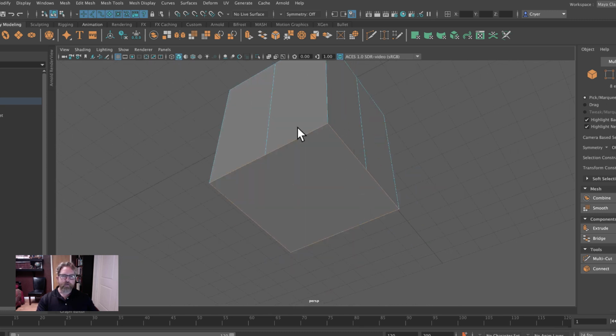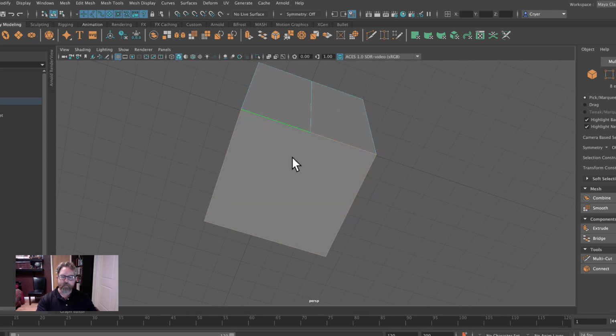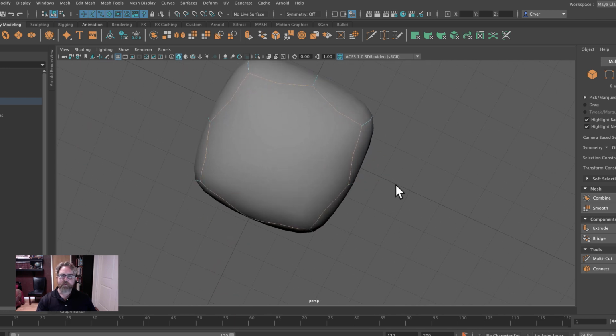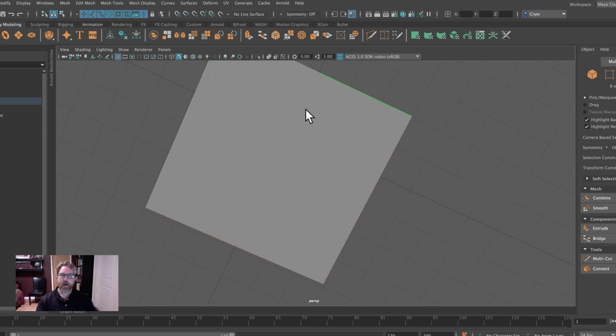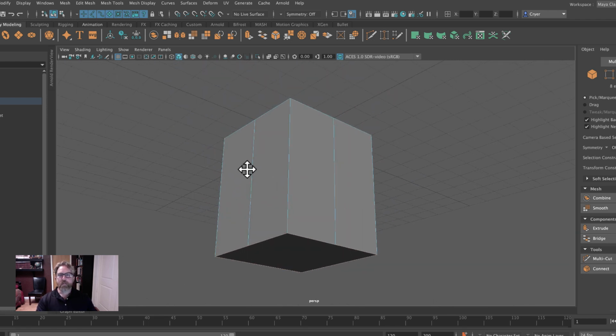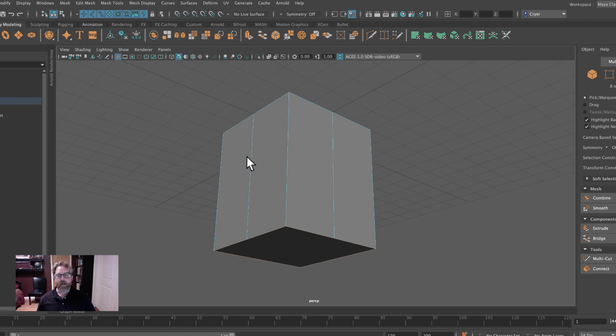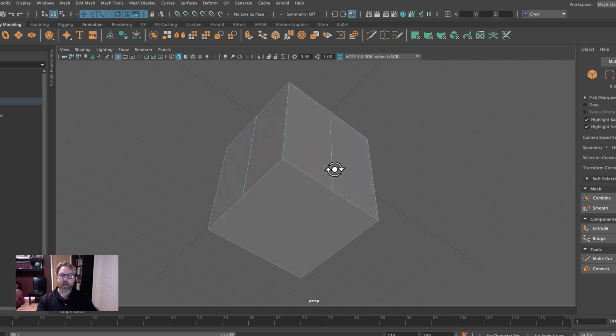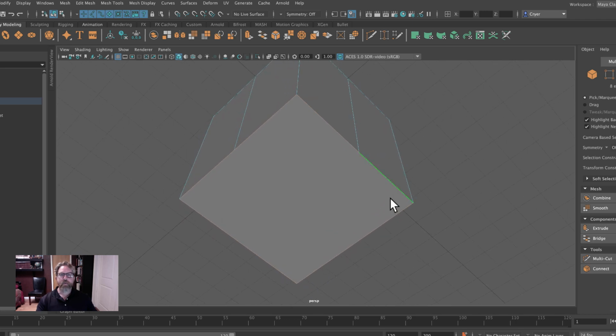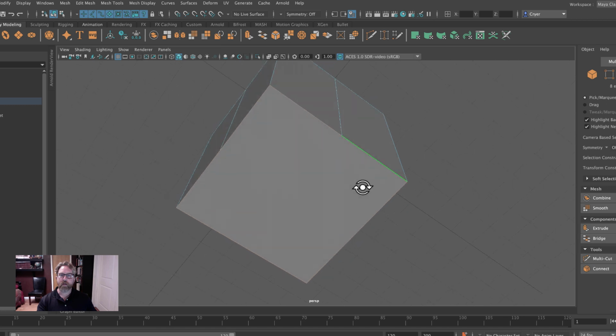But we still have a little bit of work to do before we proceed. If we hit the 3 key, you can count the edges a little bit better. 1, 2, 3, 4, 5, 6, 7, 8. Remember that we want everything to be four-sided. When we're modeling, you're typically modeling for the purpose of subdividing at least once. And subdivisions work on quads. They work on four-sided faces, or they work predictably. And so we want to make sure that we have four-sided. Anything more than four-sided is considered an n-gon. N standing in for number and gon, so a polygon with more than 4 sides.